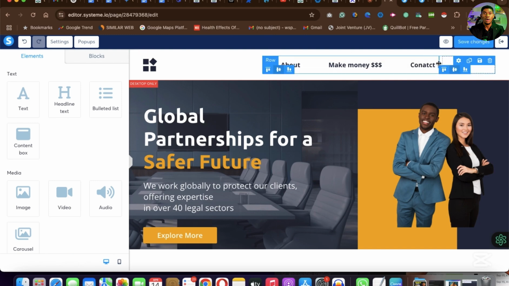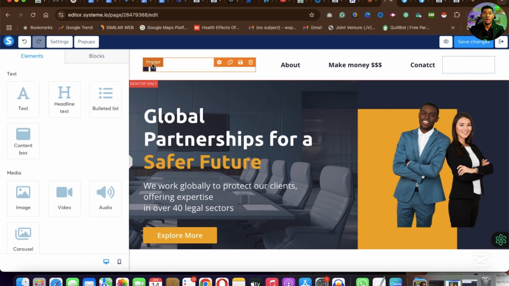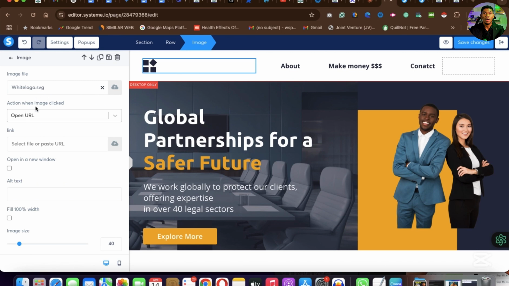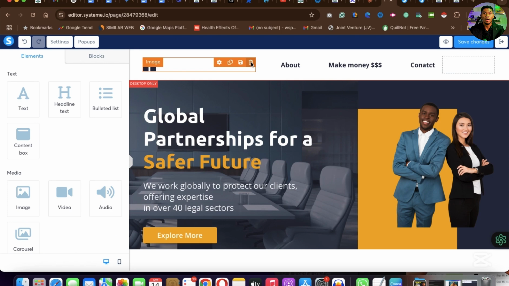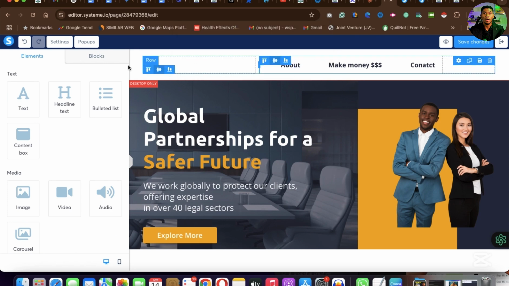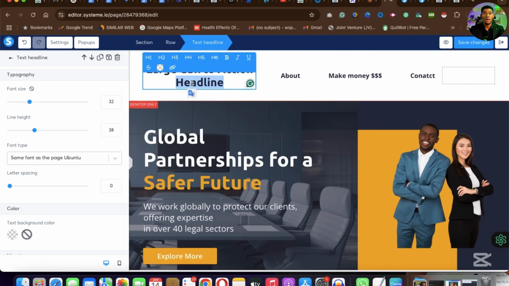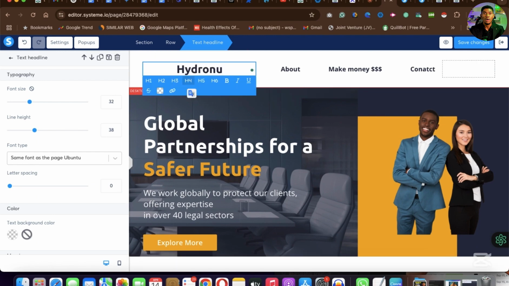The other thing here is that we have some information here. So let's come here. What we have on our model page is not a logo. In your own case, you can choose to just switch this stuff with a logo. Come here, click this place to select your logo. In my own case now, I don't want a logo, so I just put only text, right? So I can just come here and delete this thing here. I just delete it and it will go, and I can drag a text here. So let me just drag this, and I'll have this inside of here, and I'll give it my name. The name is Hydronium. So I have Hydronium Solution. Are you following, guys? So here we have Hydronium Solution, and we're good.